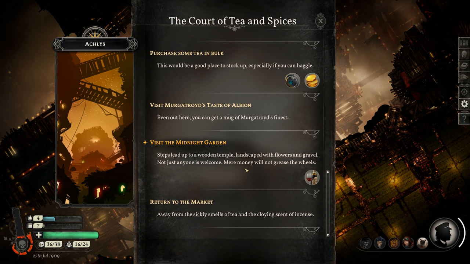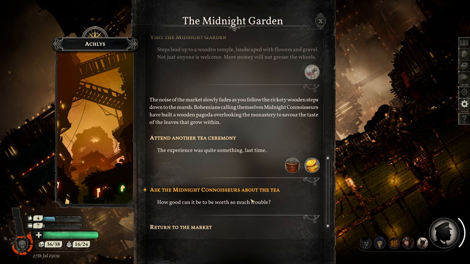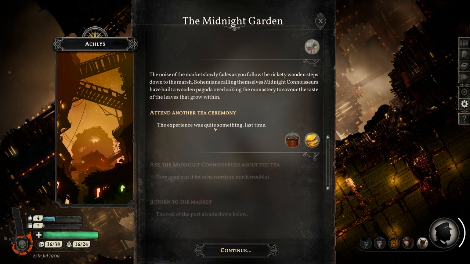I could visit the Midnight Garden again. Ooh, do you think the Midnight Garden may be able to get rid of nightmares? Maybe. Let's see what I can do here. Attend another tea ceremony. Heck yeah, let's do it.